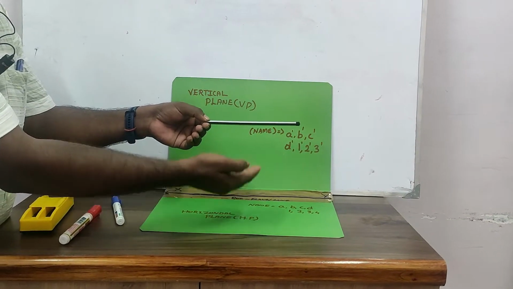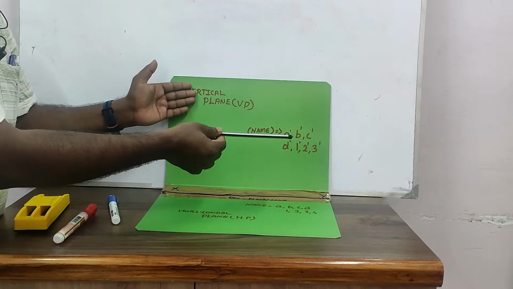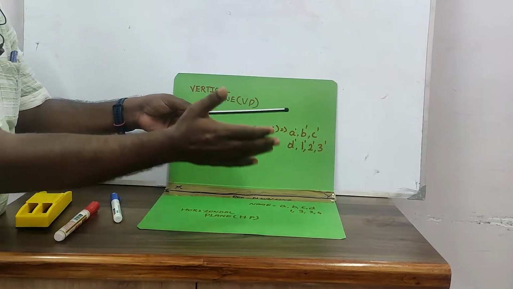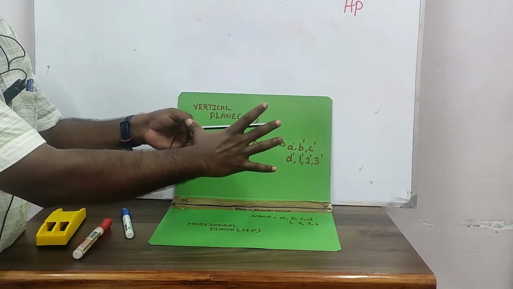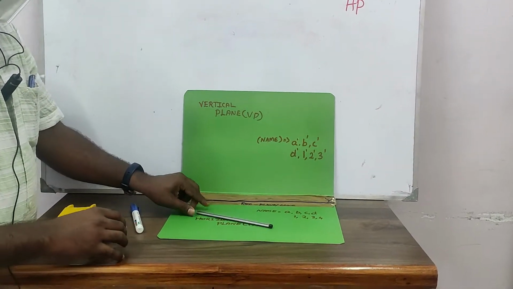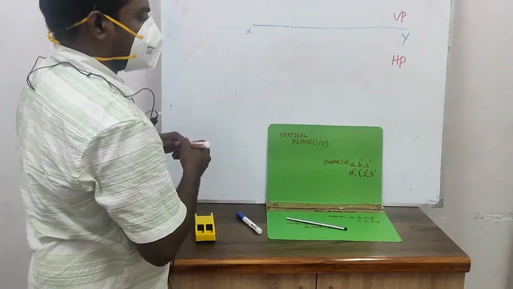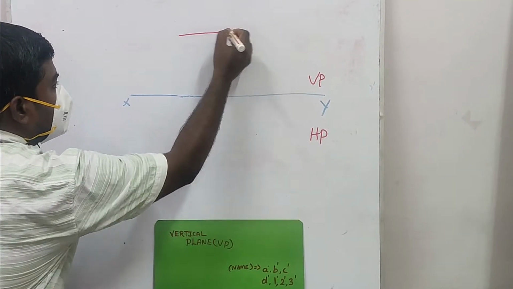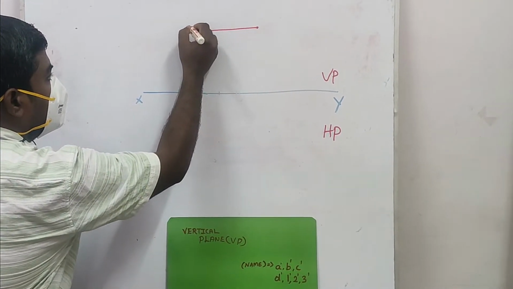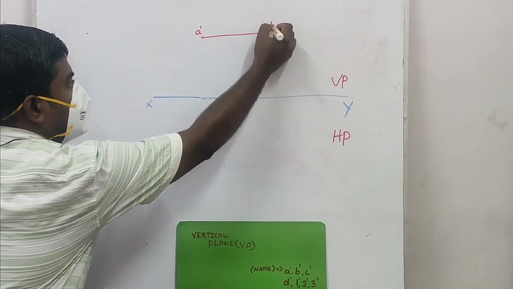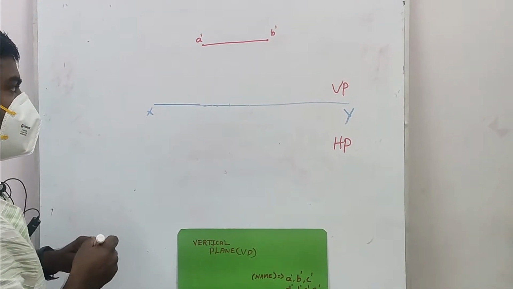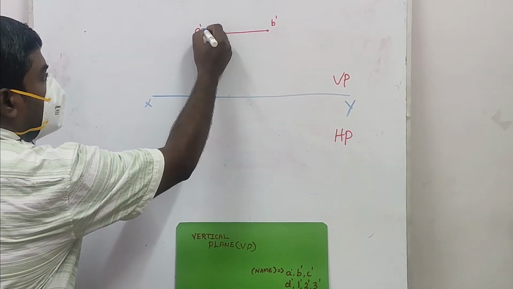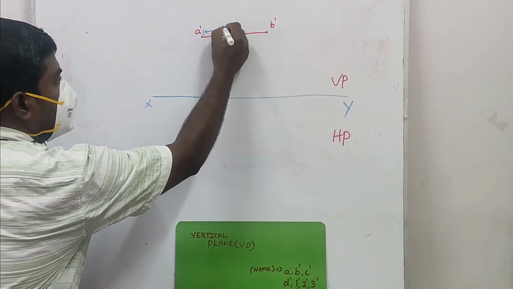It is 30 mm above the horizontal plane and 20 mm in front of the vertical plane. So in the front view you will see this much height and this length. Let us solve this problem for this case. So 30 mm above, your line will be like this. The origin will be A dash, the end will be B dash, and it has a length of L. So let us make the length L.